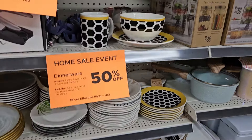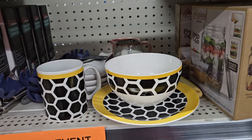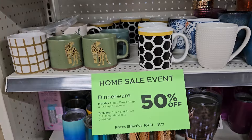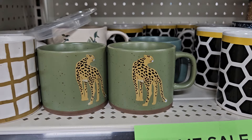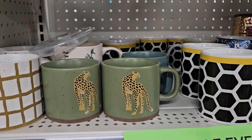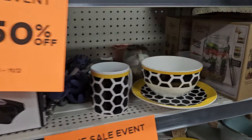I may wait for these until Saturday, because if you wait till Saturday you can use your five dollars off a $25 coupon and make your deal even sweeter. They have some nice dishware and dinnerware — these cups I've already used in gift concepts for my gift baskets. I'm going to try to wait until Saturday, use my five off a twenty-five, and come back and pray that they have some left.